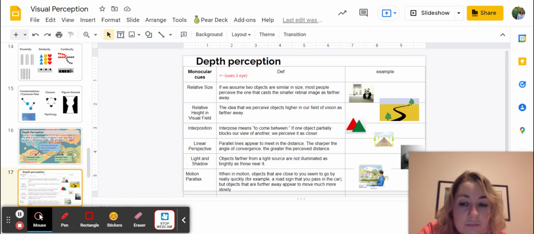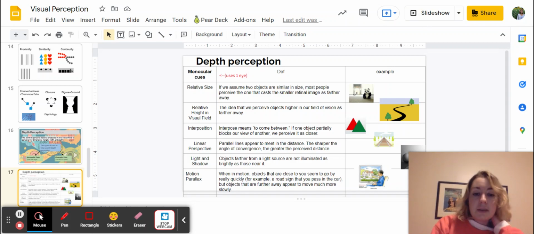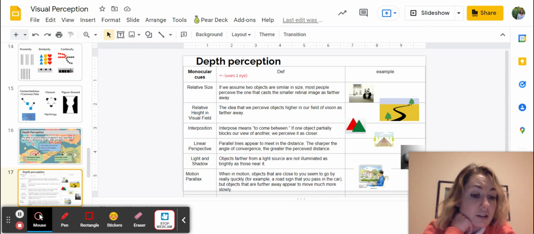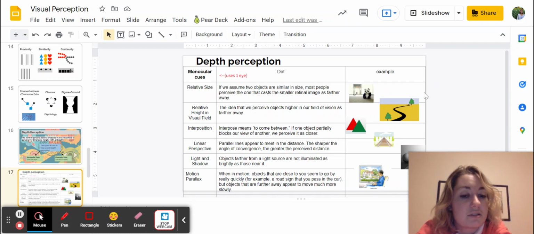There's more of them. So we have relative size. And again, these are all ways that we can perceive depth, to see how far away something is from us and gauge that. Just little tricks our brain uses to notice these things. So first is relative size. If you have 2 things in your visual field, and this little panda one is a good example, naturally the one that looks larger is going to be closer to you. If something's larger, it's most likely closer. If something's smaller, it's probably further back. So in this case, the bigger panda is the one that's actually closer to us.